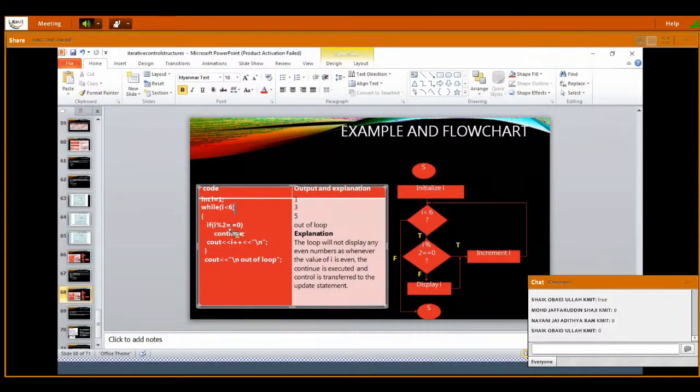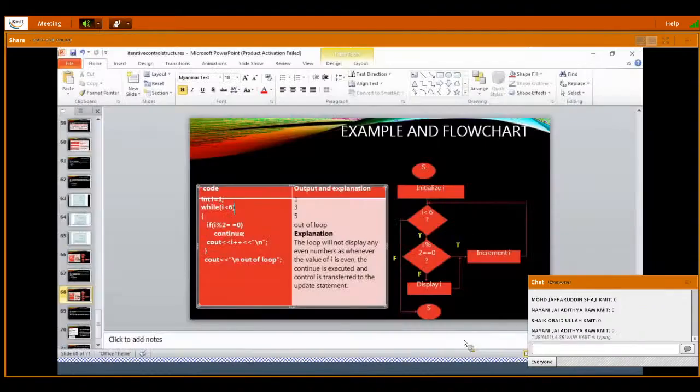Or 2 into 1, 2. So what is the remainder here? 2 modulo 2. The remainder will be 0. Numerator is 2, denominator is 2. Perform the division operation. The modulo always gives the remainder value. Here the I value will be 2. Numerator and denominator value will be 2. Perform the division operation, 2 by 2. What is the remainder?